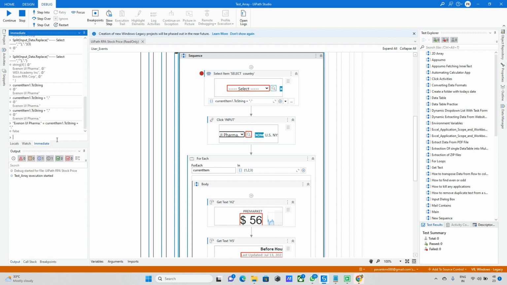If I got true, okay, it's having some issue with the false. So let me try to break it. What's the issue here? So Exxon UI, it's there. Okay, maybe it's having some space. One line is there now, so I think we need to remove that line.